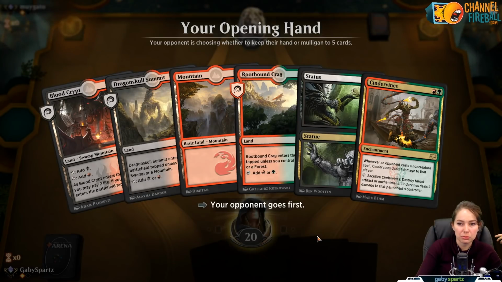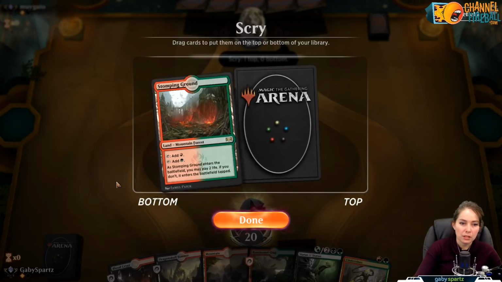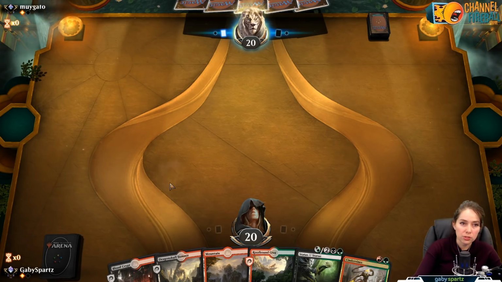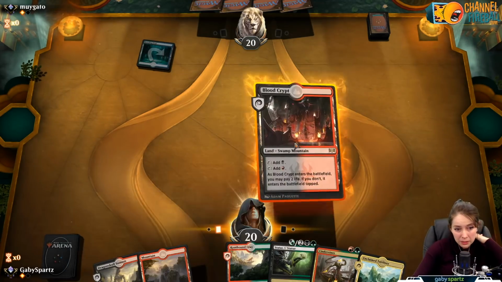Ugh, this hand's really bad. I'm gonna keep this just because we have the Cinder Vines and we're on 6. And we definitely bottom that. This is a bad draw, and oh, well, they went to 5, so this is gonna be kind of like... maybe closer than I thought it would be.